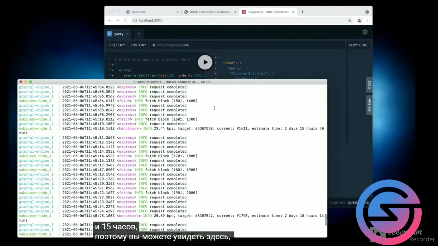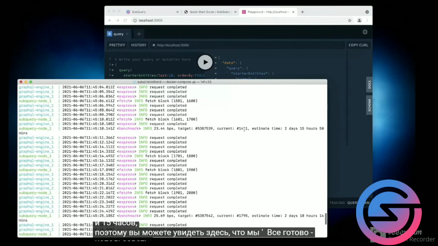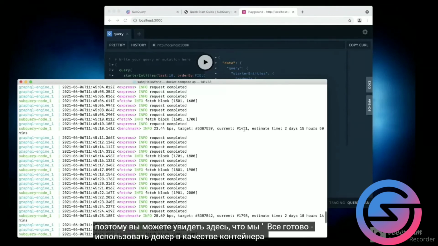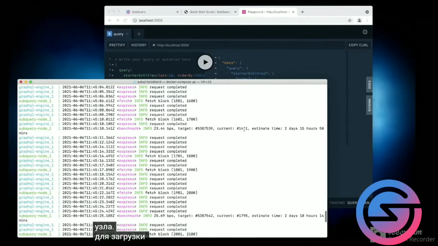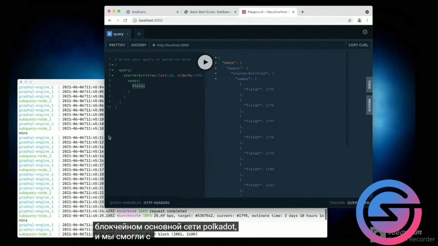So you can see here what we've done is use Docker as a container to spin up a node, to download or synchronize with the Polkadot mainnet blockchain, and we've been able to, through SubQuery, go ahead and talk to the blockchain, grabbing the block height.